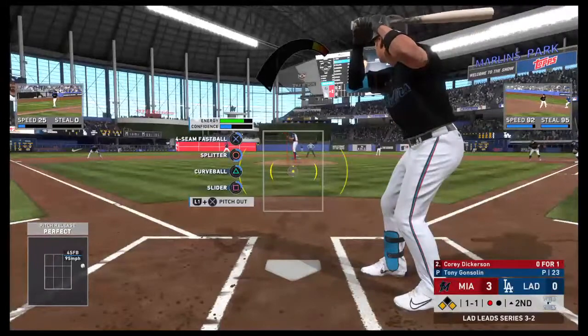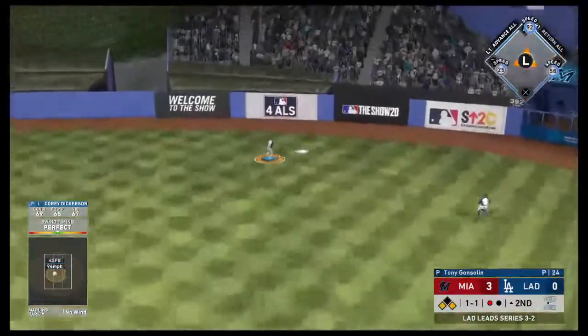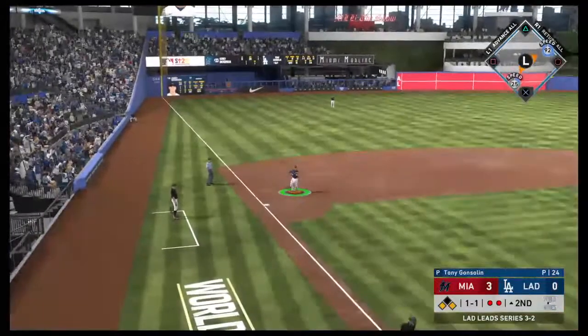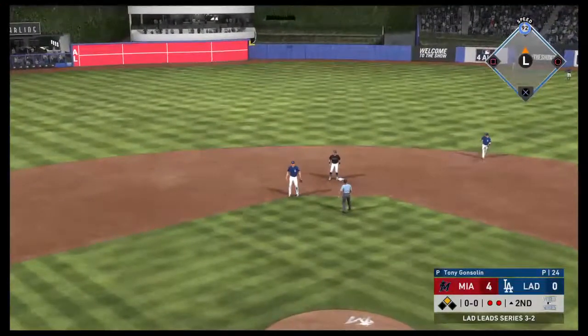3 runs already home here. Liner toward right center. Bellinger is there, and that should be deep enough to score the run. And he is safe at the plate. It's now a 4-0 game.